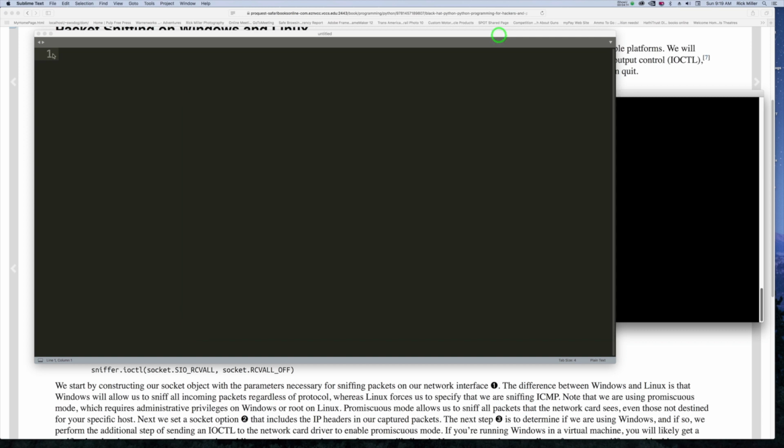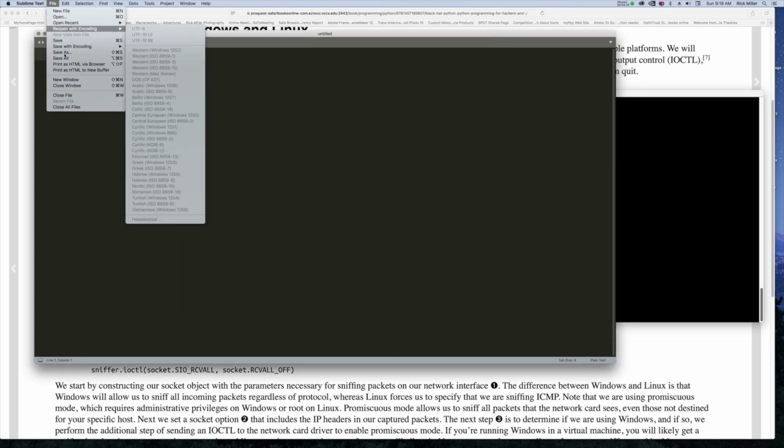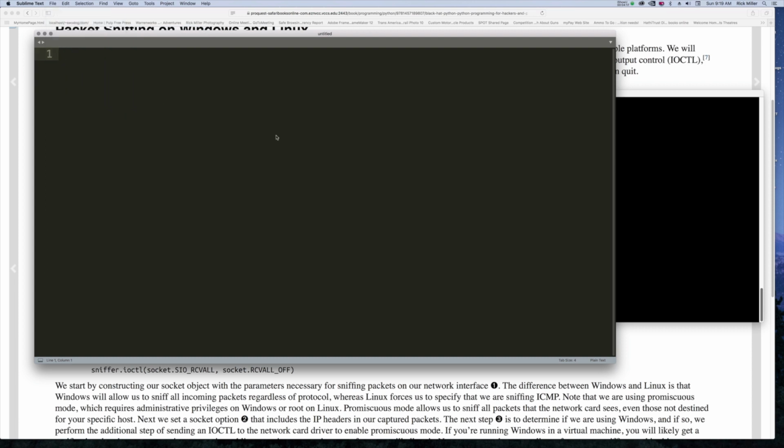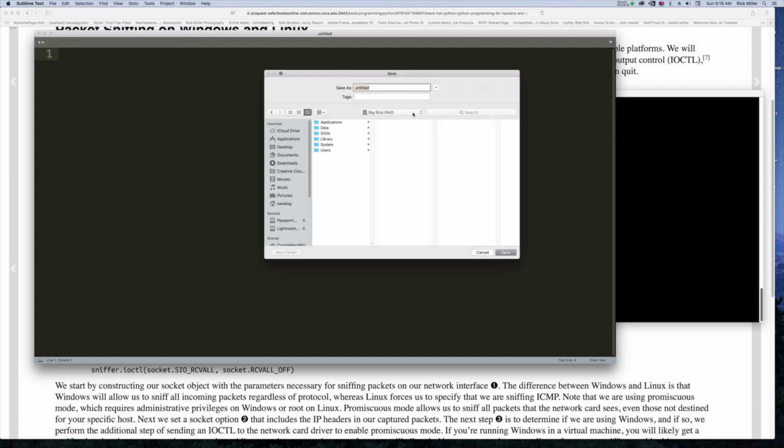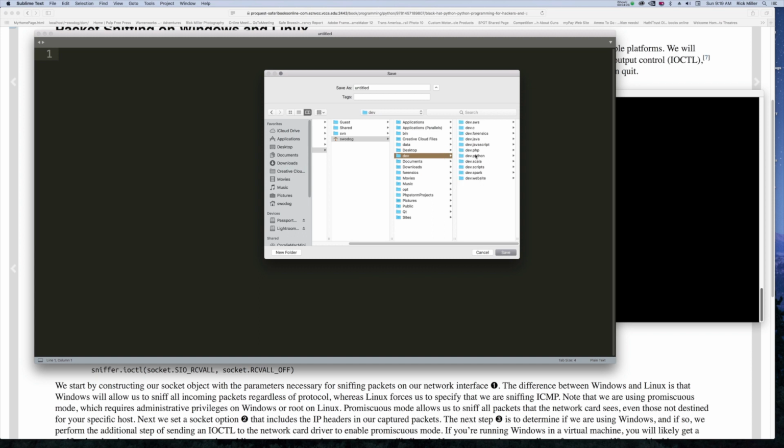The first class I'm going to create, I'm going to save this. I'm going to go to my Sniffer directory: users, Swodog, dev, Python, projects, and Sniffer. I'm going to save this as main app.